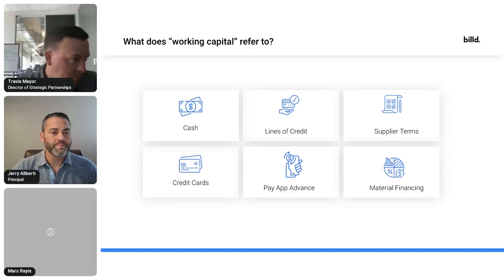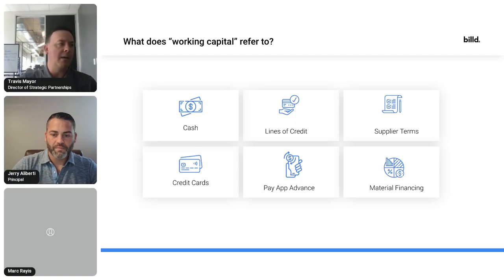So on this one, we'll talk about some of the options that we refer to for working capital. Mark is going to open up a poll here shortly that should be open in the chat on the right side, where you'd be able to vote. What working capital options do you guys use most frequently?